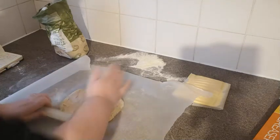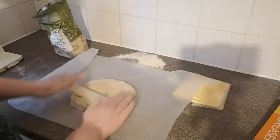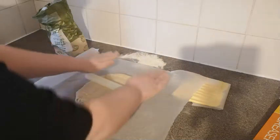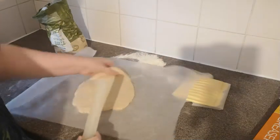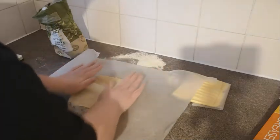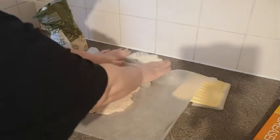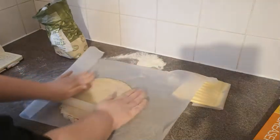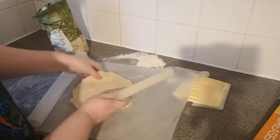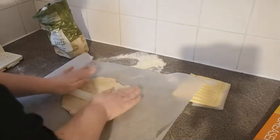Now I'm making that into a rectangle shape as much as I can. You can use a pizza cutter if needed to make it perfectly square, but I think I'll do that with rulers and pizza cutters and precision next time. I suppose it doesn't make much difference, but if you're making them with absolute perfection, you want them to be 10 by 15, 20 by 25 centimetres.